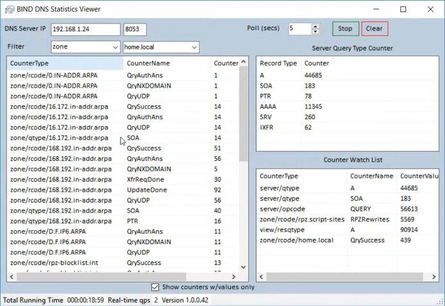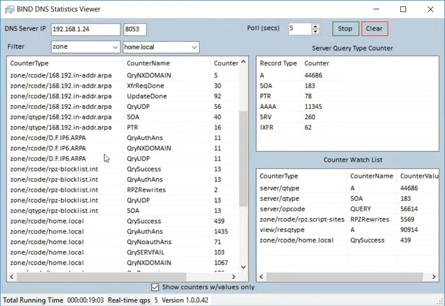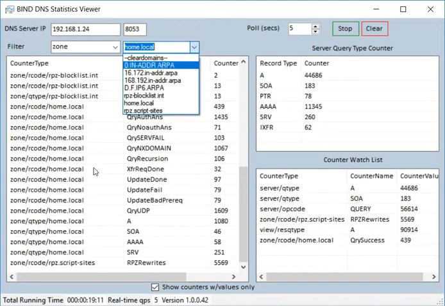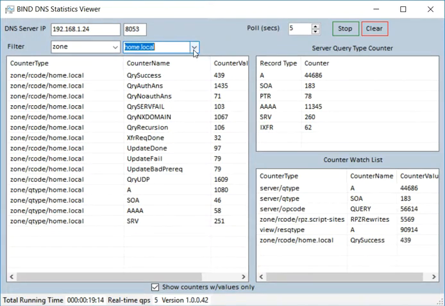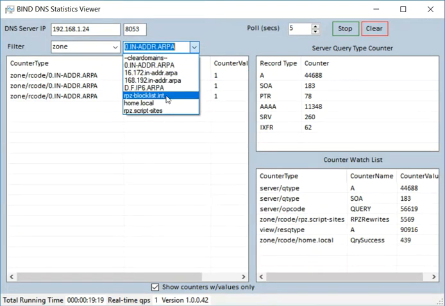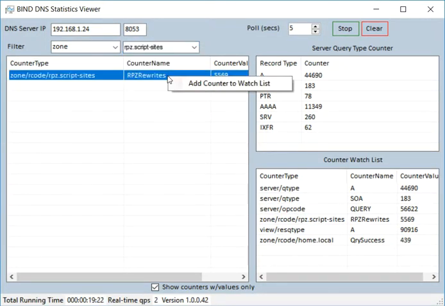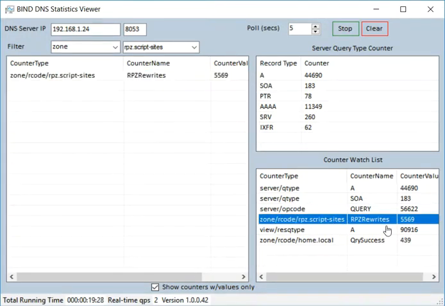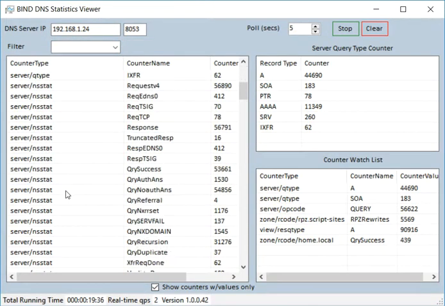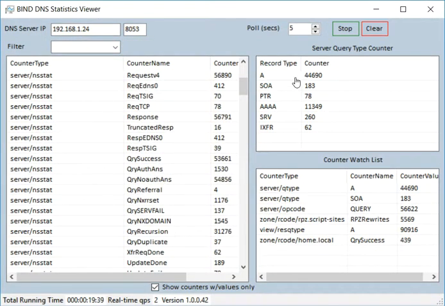The zone options I've added are, I think, very beneficial, because we got down into the individual forward and reverse zones of IPv4 and IPv6, and there are some counters down in this area that I think are important. So I went ahead and parsed it all out and thought, well, let's build a drop-down list too, to search it. Now I can filter not only by zones, but by individual zone, and look at the counter I'm interested in for a particular zone, such as my RPZ script sites. If I want to add that to the watch list, I would add it to the counter. I've also added duplicate checks to ensure the integrity of the data here, which turned out to be very helpful, and then clearing the filters, we can go back to the normal results.